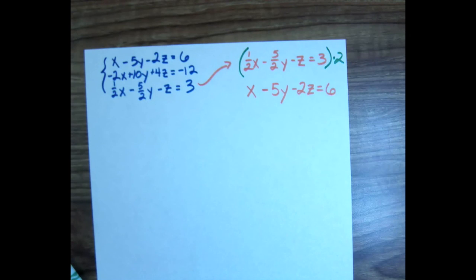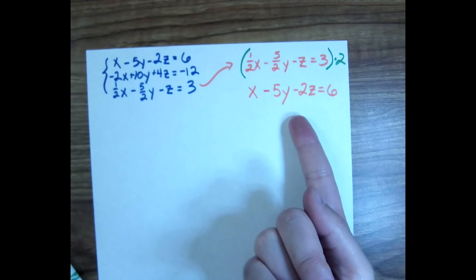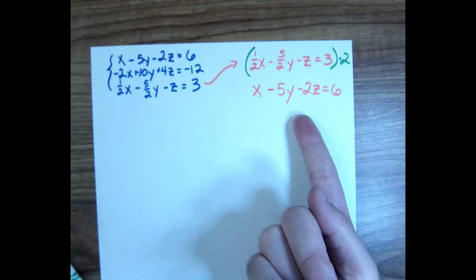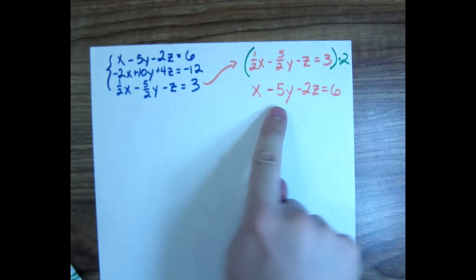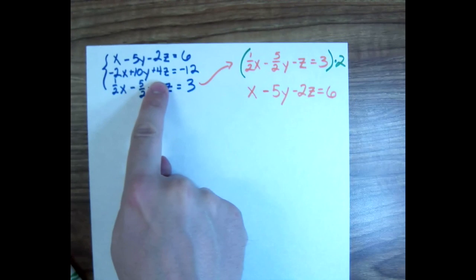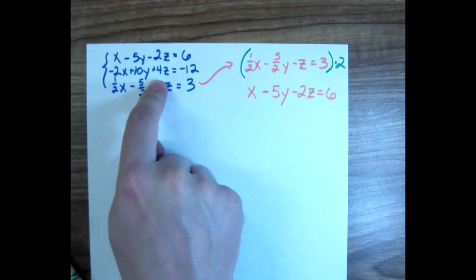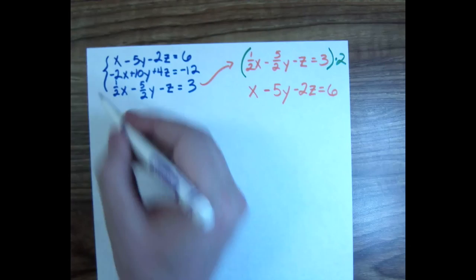And here's where I start to get a little suspicious about this problem. What do you notice about this new equation that we wrote after we got rid of the fractions? It looks a lot like that first one. It looks identical to the first one. These two equations are the same. And that makes me suspicious about equation number 2. Is equation number 2 also the same? So let's look just at that one.